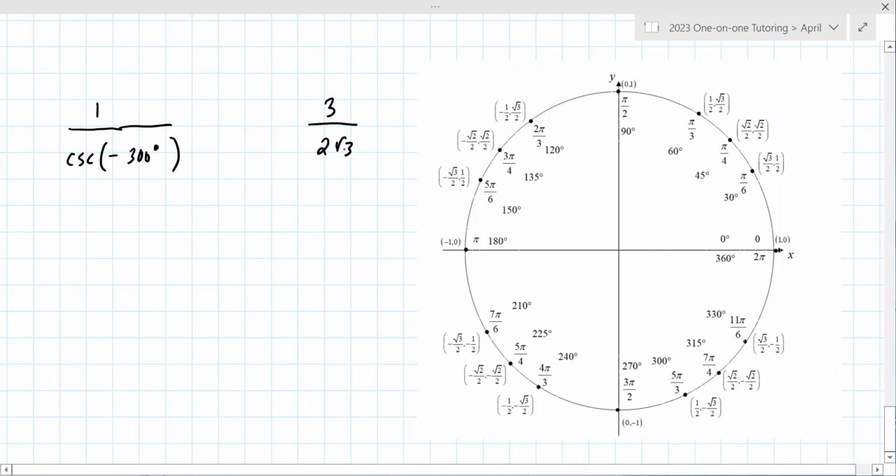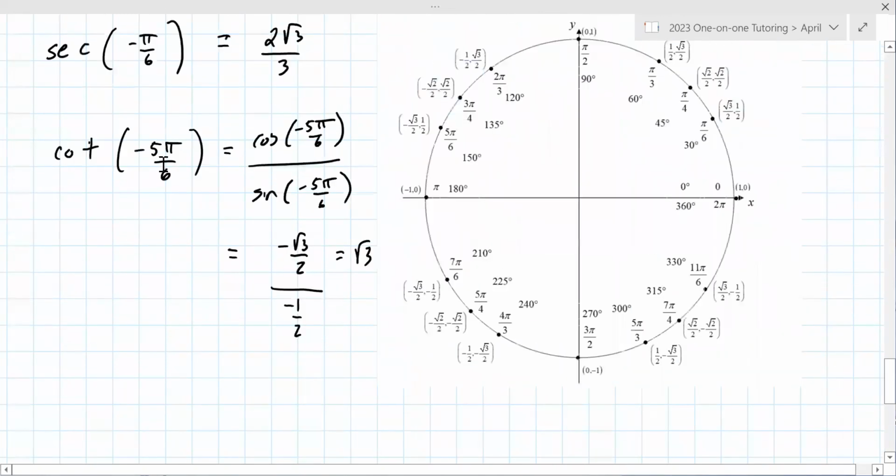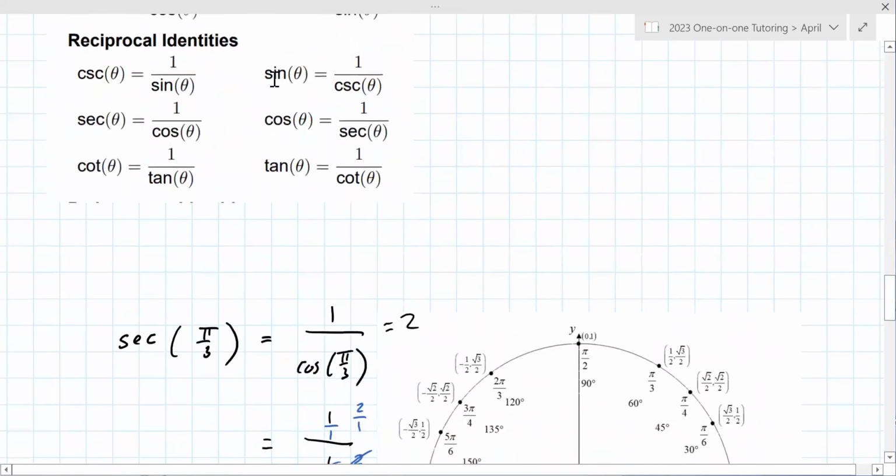The thing that initially comes to mind, and I believe this is correct, is my guess is you did not use the fact that 1 over cosecant is really sine. It would save you just a tiny bit of time here. Because when you rationalize this, I think you do get the right result. But let me just show you it this way. The reason that works is, again, it's one of those reciprocal identities up here. 1 over cosecant is sine.